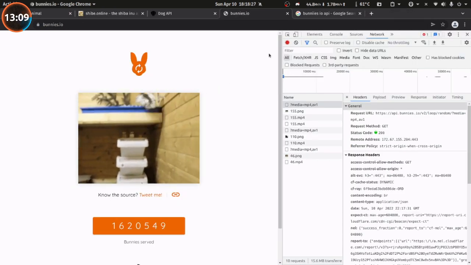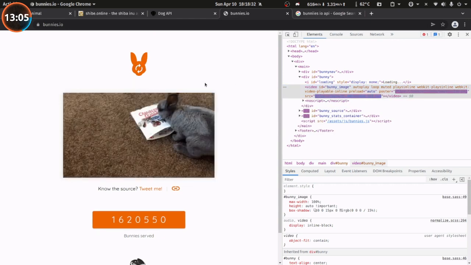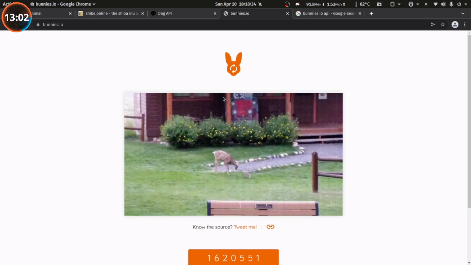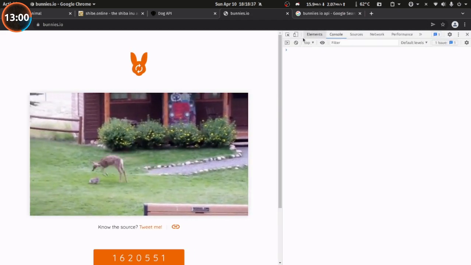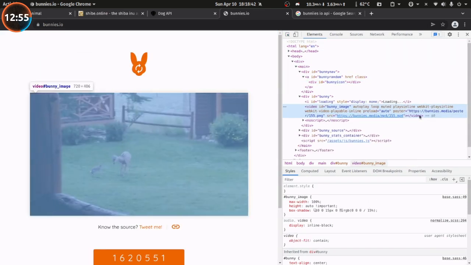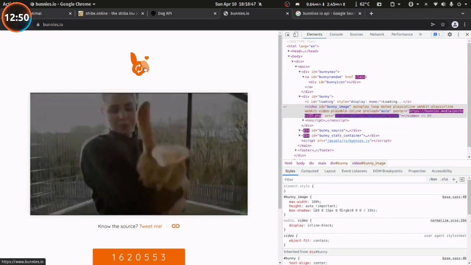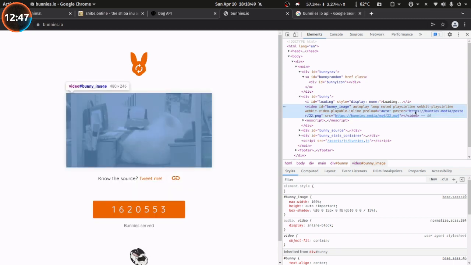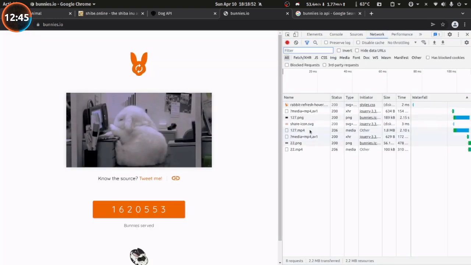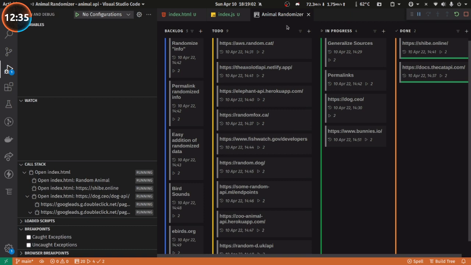So they're all videos, which is cool, I guess. It's acceptable for now. Wait, there's a poster. I saw the poster. I want the poster. Where's the poster? Yeah, they're not good posters, but I can use that. Because I'm looking at the network response, right? I'm getting tons of JSON. Am I getting media? Yes, I'm getting media poster. Exactly what I want.